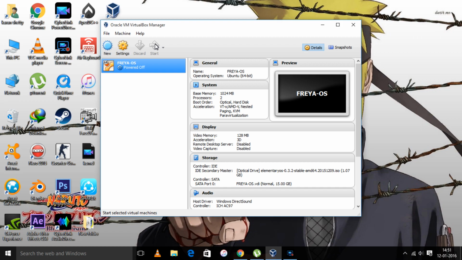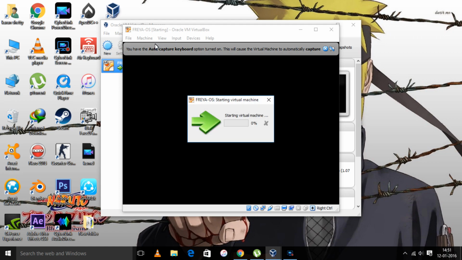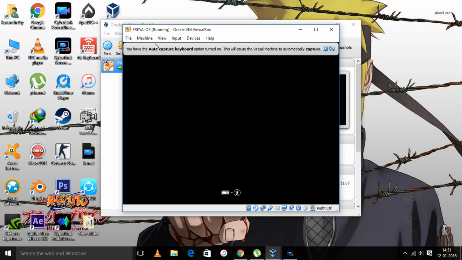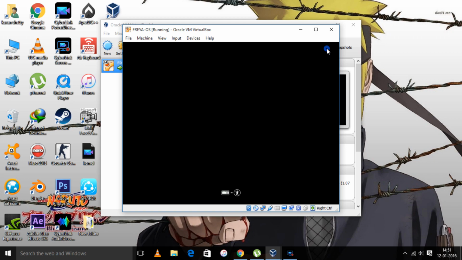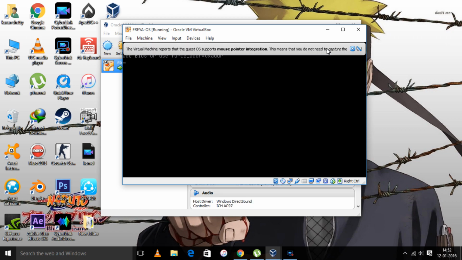Now the installation will begin. The installation will take some time depending upon the speed of our processor. So here it is, the black screen of the installation has appeared. Here the installation is quite the same as when we installed using the disk, that is a complete new installation of an OS. But in this case we are just installing an operating system within an operating system. Now here the disk has been loaded. It is taking some time because my operating system is not that fast.